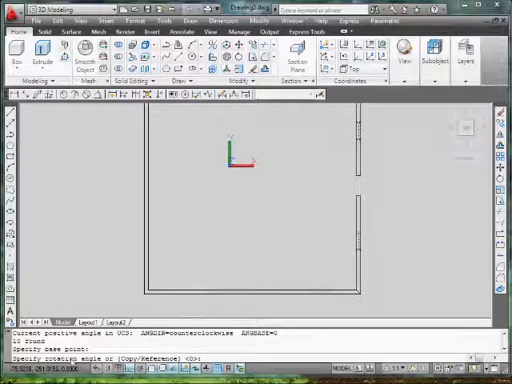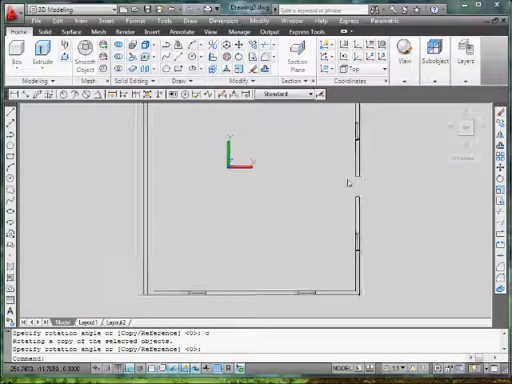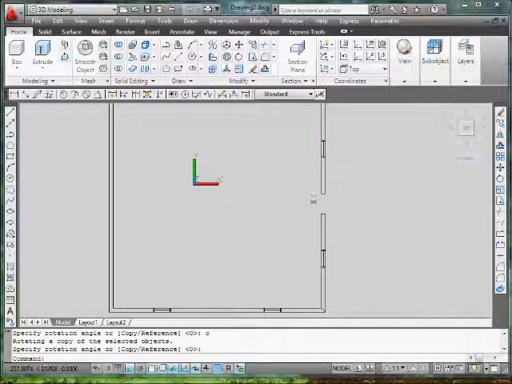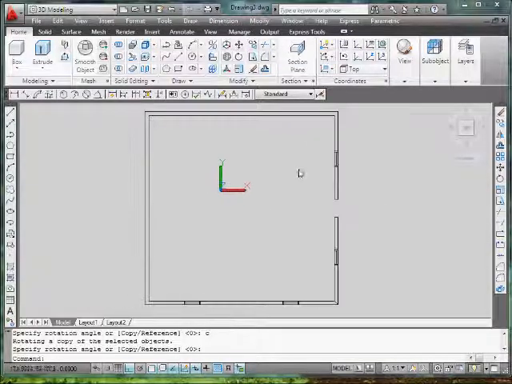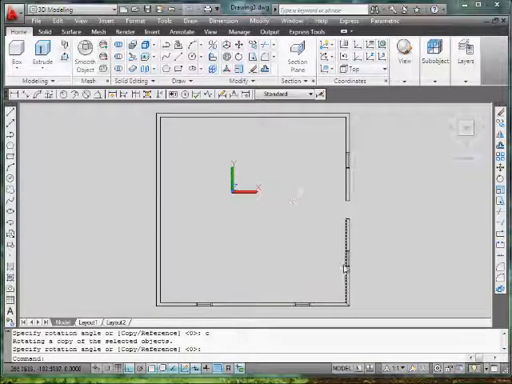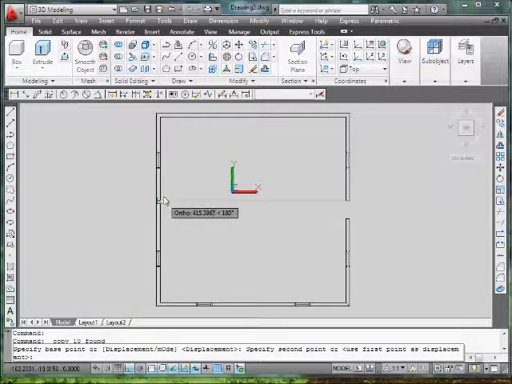And what you want to do is, the bottom of here gives you an option. The option is to copy reference. Just type in C for copy. And now when you're rotating it, make sure you do a horizontal rotate, so it rotates 90 degrees, and you click, it will make a copy as it rotates. So it leaves the original ones behind. If you just do a regular rotate, you lose those originals. They get moved, they get rotated. So that's a cool fact about that. Then of course, if you guys want, you can just select your windows and copy them over to the other side, like so.